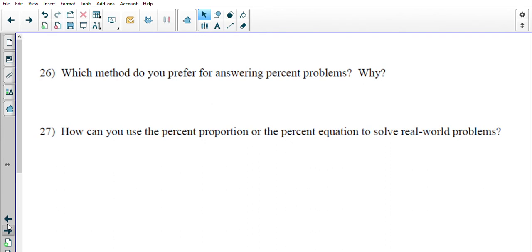All right, so hopefully you've had a chance to think through this. Your answers are certainly going to vary for number 26. I do find most times students seem to prefer and be a little bit better at the percent proportion, probably because we've been working with proportions since the last unit, although we have worked with equations previously as well. So you don't have to necessarily like one more than the other, but you do need to, at least for the quiz, be familiar with both of them. And for the word problems we're about to see, so for the second question, number 27, you might not have known how you wanted to respond to this question, but we're going to see some.